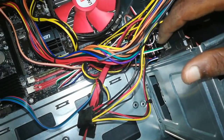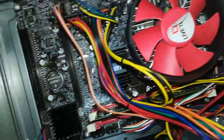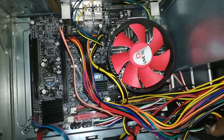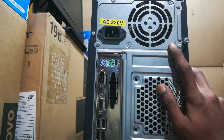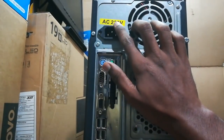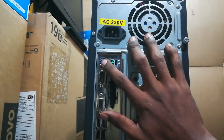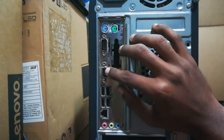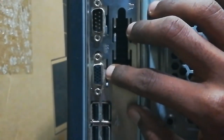If you look at the back side, you will know how everything is connected. There are ports connected to the back side. You will know how it is connected to the keyboard via PS2. You will know how it is connected to the VGA adapter — VGA is a Video Graphics Adapter that is connected to the monitor.